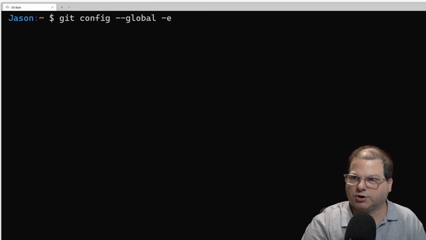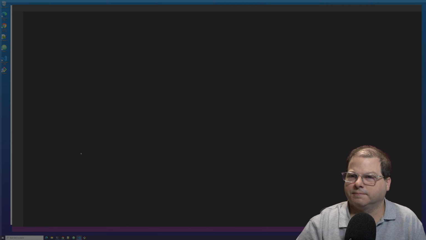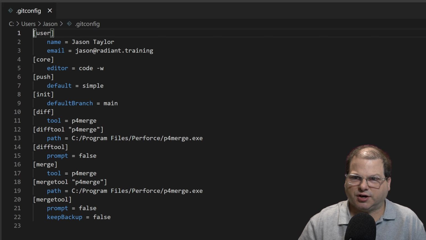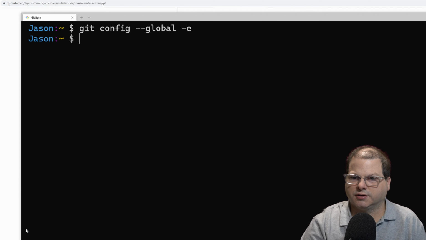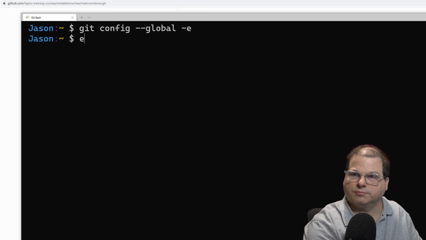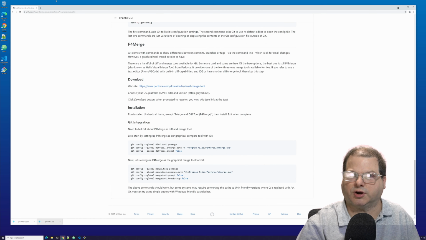All right, let's make sure all of these settings are actually registered with our .gitconfig file. git config --global -e. Now here's the final state of our .gitconfig file. We can go ahead and close out of our text editor and do a bit of cleanup. So I can close the terminal and our web browser.